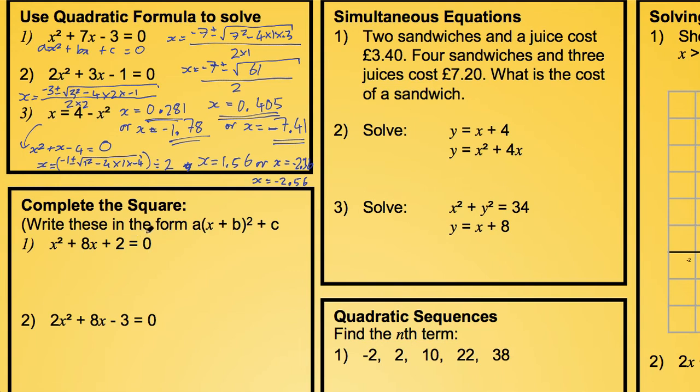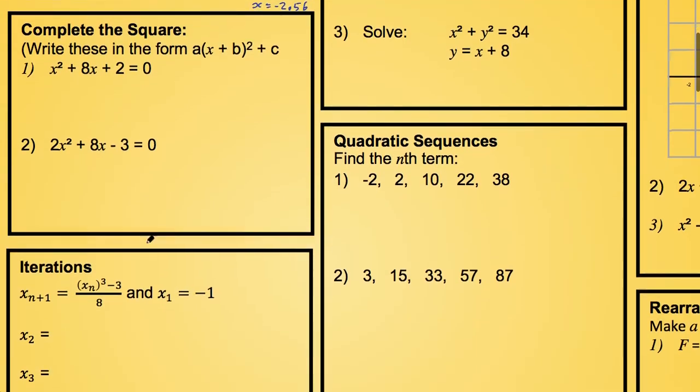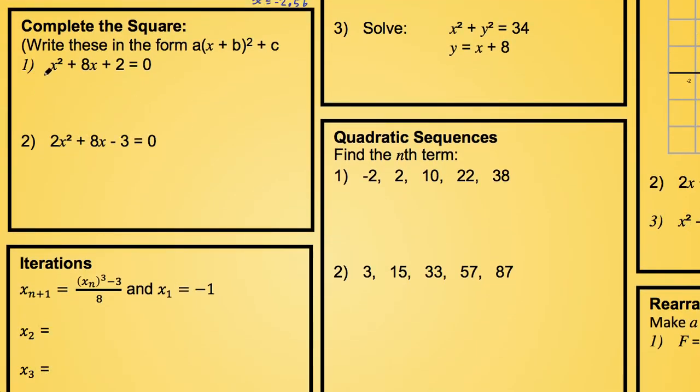Okay, completing the square, next section. So we just need to take that second number, the coefficient of x, and divide it by 2. Whoops, the squared doesn't go in the bracket, it goes outside the bracket. Squared, and then subtract that number squared, and then bring down the next number. So x plus 4 squared minus 14 equals 0.